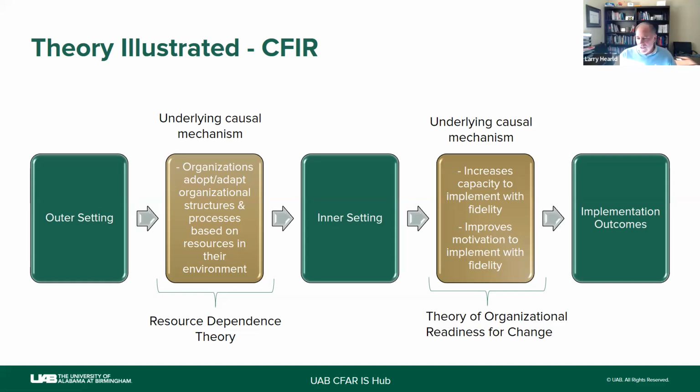So hopefully you can see here, theories help us understand the causal mechanisms between the concepts that are typically delineated in some model. In essence, theories really help us fill in the gaps or the arrows that you often see in these models. So you'll see, if you're like me, a very rudimentary Word document with boxes and arrows. Well, the theories are what help us understand those arrows. What's within those arrows that would lead you to believe there is a relationship between those two boxes or constructs?